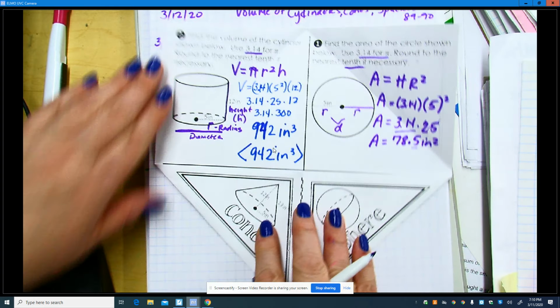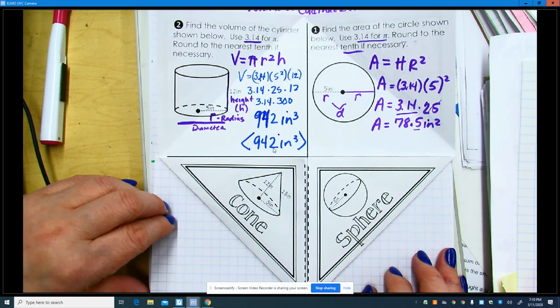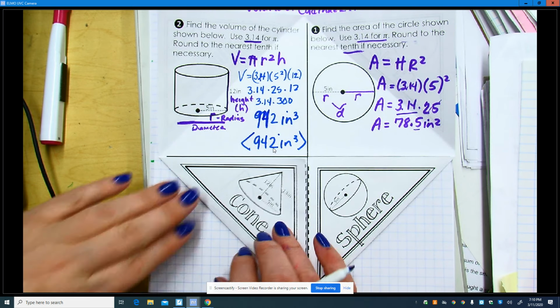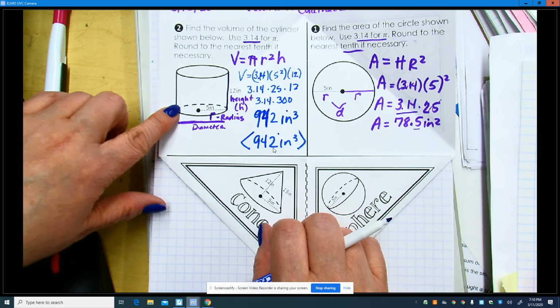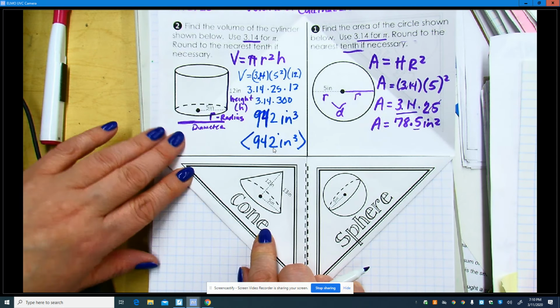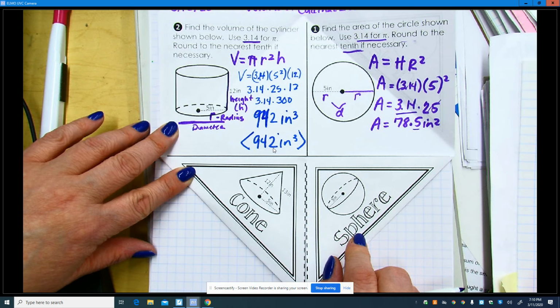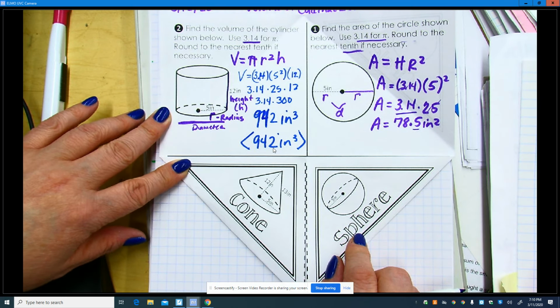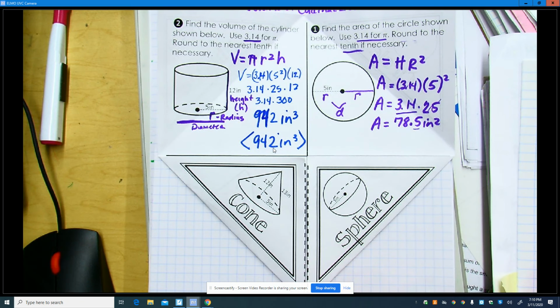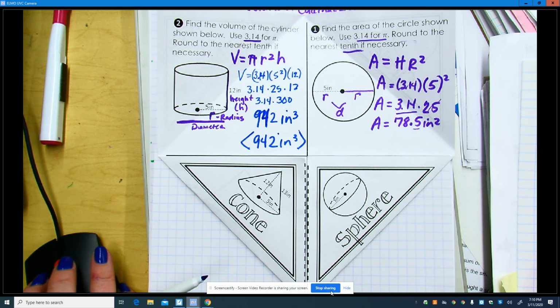And then I'm going to try to do cone and sphere in the last video. We're going to talk a little bit about what is the relationship from a cone to a sphere, because obviously this is bigger than a cone. And typically a sphere with the same diameter is smaller than a cylinder. So the cylinder is bigger when all three are compared. So let's move on to the third video in this series.